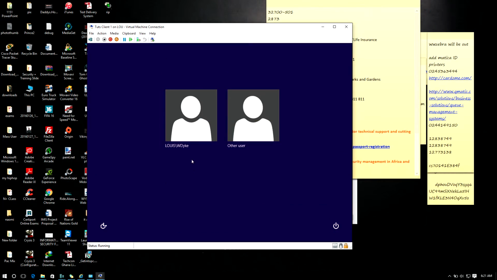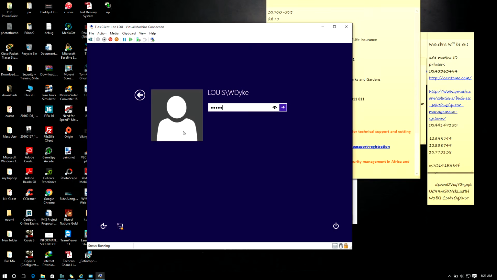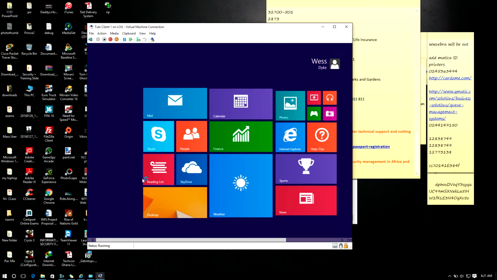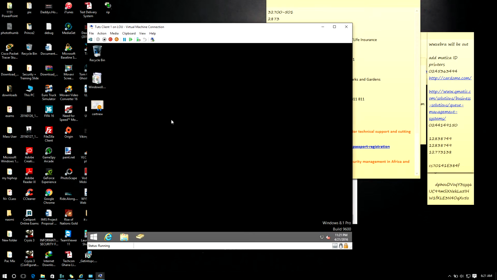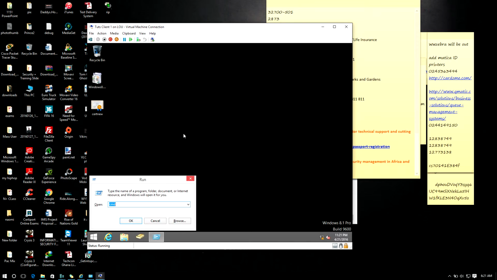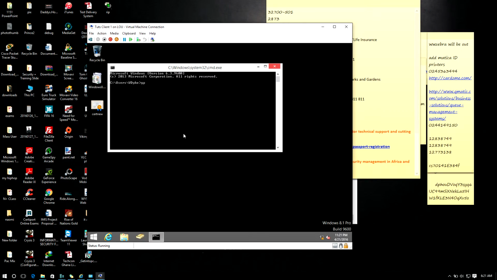So I'm just going to sign back in. My password has expired, and so it must be changed, so let me quickly change my password. Okay, it's going to log me in, and when I go to the desktop, our application is not showing. All right, let me quickly do a gpupdate on the client system.